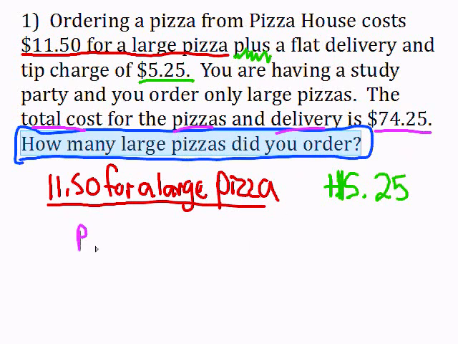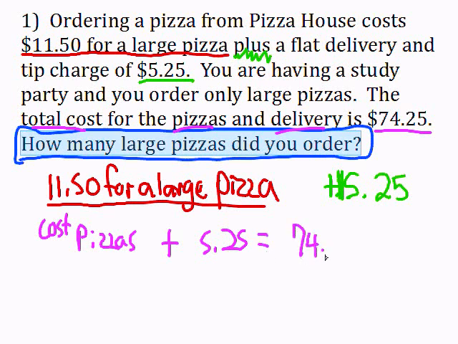So we know that the cost of the pizzas, plus the delivery fee, so plus $5.25, is going to be equal to $74.25. So let's go ahead and start solving this equation. It's not a real great equation at this point. We can make it a little bit better. I'm going to show you that in a second, how I would think through this, but I want to know how many large pizzas there are.